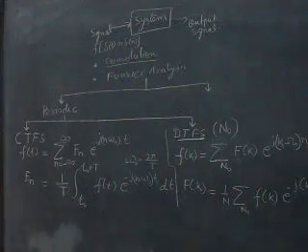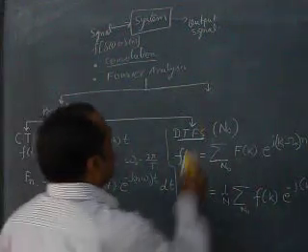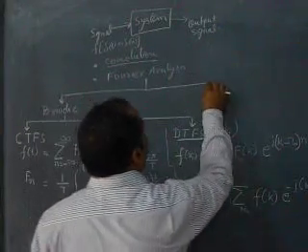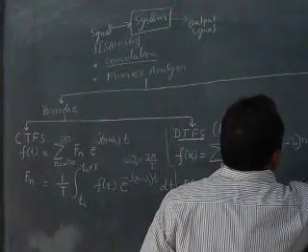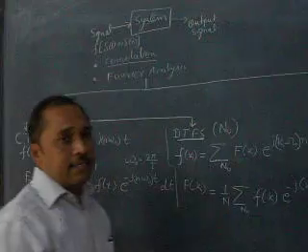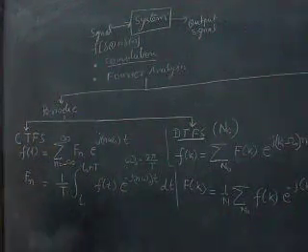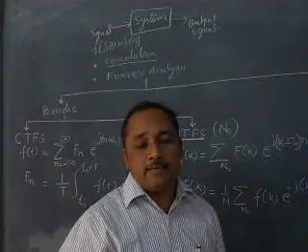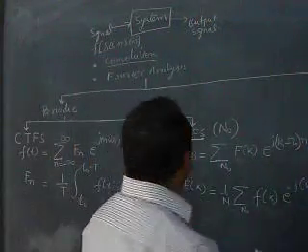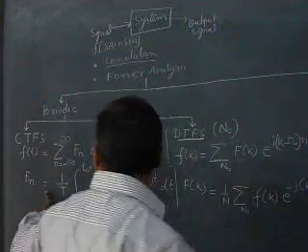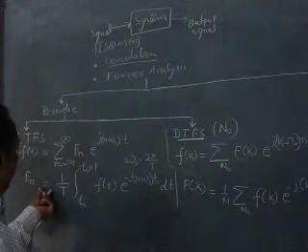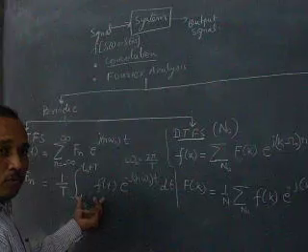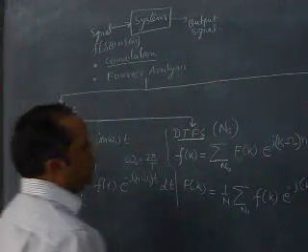Now we will come to the point that if any signal is an energy signal, that is a non-periodic signal, then what will happen? The time period will become infinite. So first we will come to this point here. This is the Fourier series representation of the coefficients. This is known as the Fourier series coefficient here.